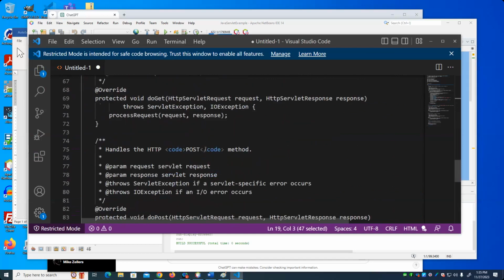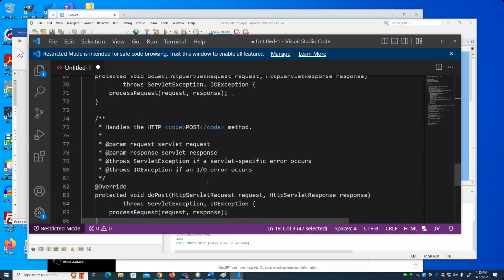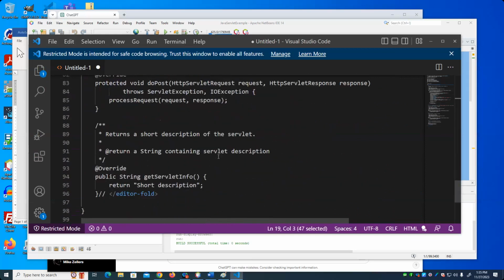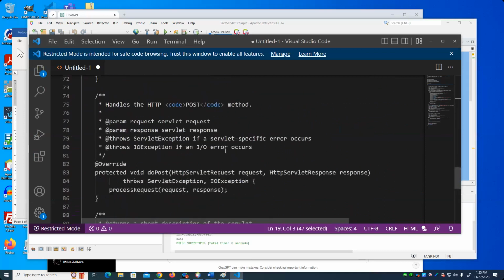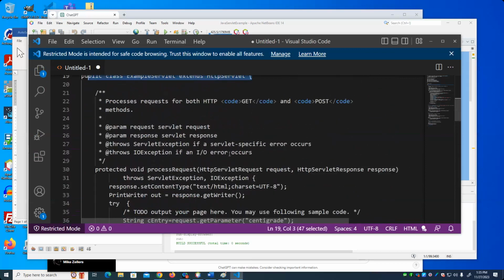If it's a get or a post, it is calling process request. So depending on whether this is posted to or the get method is chosen, in both cases it will call either do post or do get. And in both of those cases, it's going to call process request. I give it the request object and I have the response object.